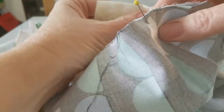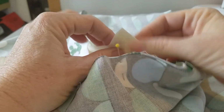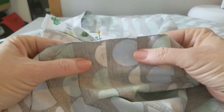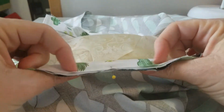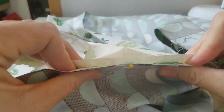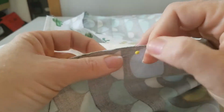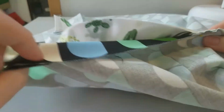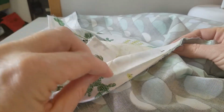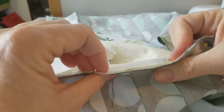Now with your lining fabric, which will also have a center, if I can get my finger in there, open that out, and we have outer fabric, 2 layers of our cord channel, and then our lining fabric, and we are aligning all 4 raw edges. Okay, outer fabric, 2 layers of cord channel fabric, lining fabric, aligning all 4 raw edges, and then pinning.